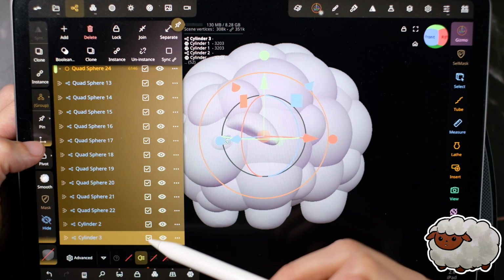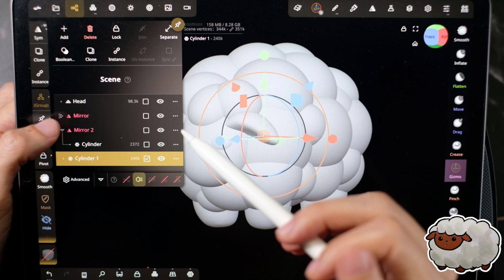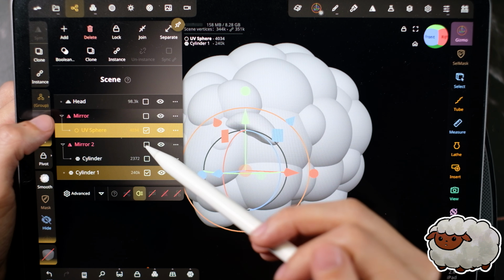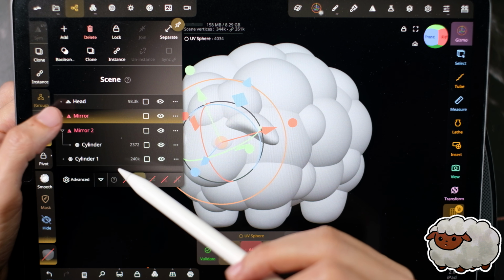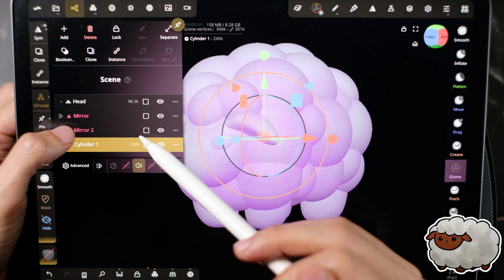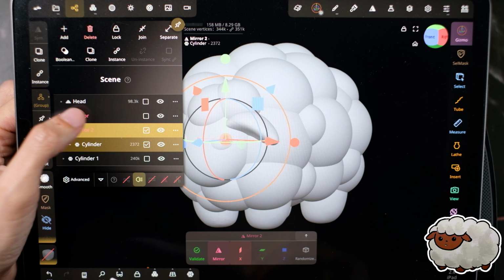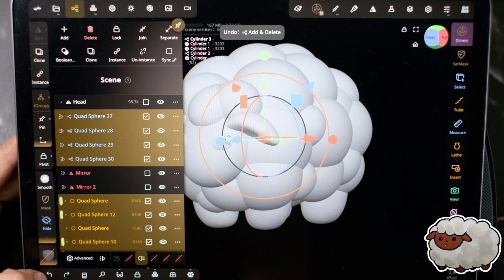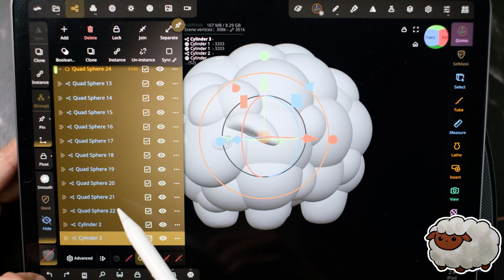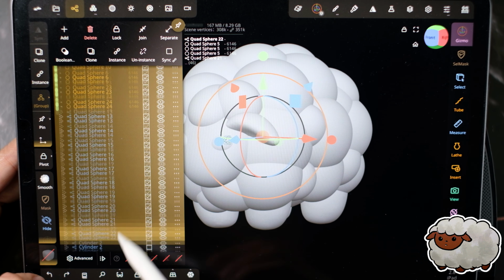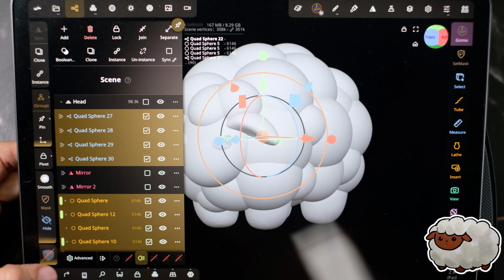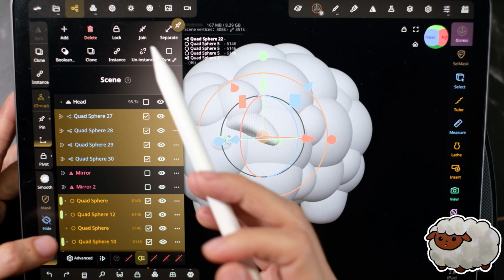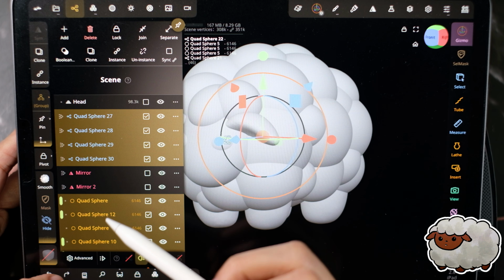Join. What are these? These are the eyes. And these are the ears. I think I included the feet. I do not want to include the feet. Oh, there it is, cylinders. That's why I sometimes want to use other objects so it's quicker.